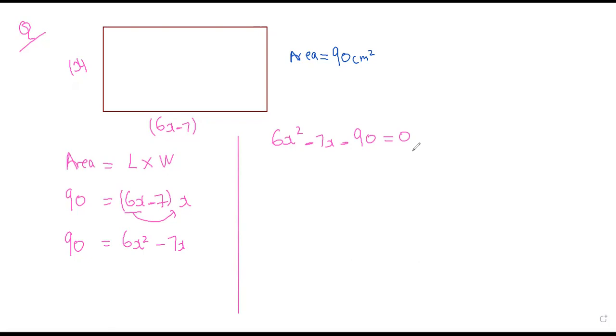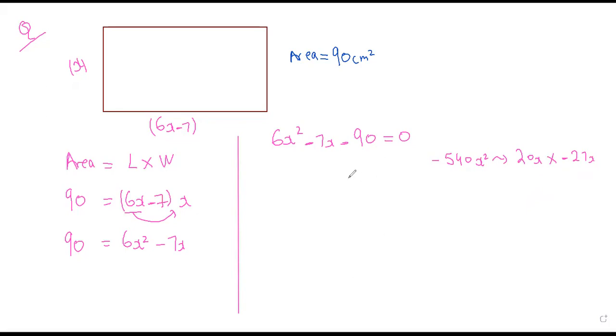20 and minus 27. Okay, 20 and minus 27. Very good job. And this would be done through hit and trial method. Okay, let's check that out first. We need minus 540 x squared and we have 20x multiplied by minus 27x. When I will multiply this, it would give me minus 540x squared. When I will add them up, it would give me minus 7x. Very well done. Excellent. Good job, Rafe.